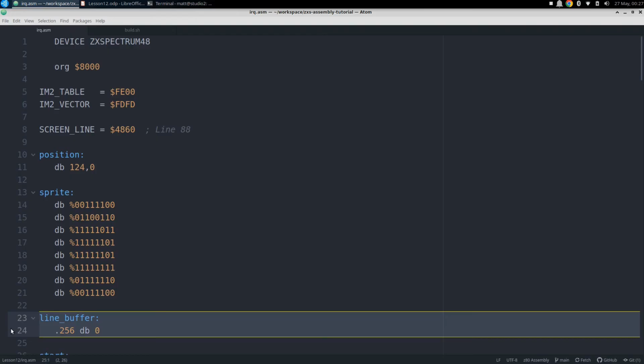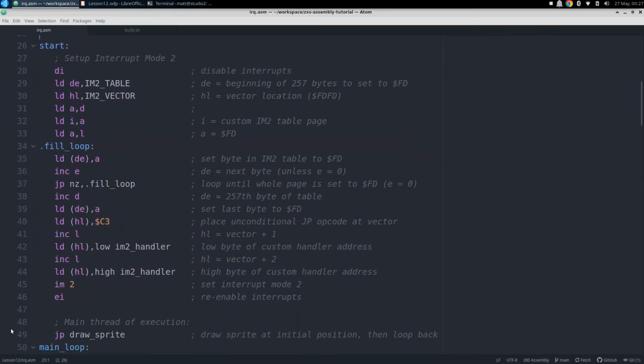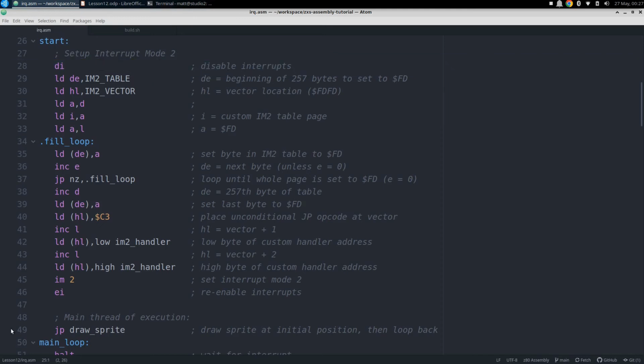You could just make a complete alternate buffer of the screen RAM bitmap, but that would take up 6 kilobytes, and you may not need to do that in your application, especially if, like in this case, most of the screen rarely changes. To set up interrupts, first we need to disable them so that we don't end up flying into random memory on the next frame. Now we can build the jump table, so we'll set up a loop to do that.